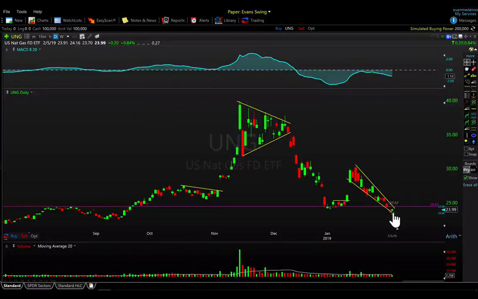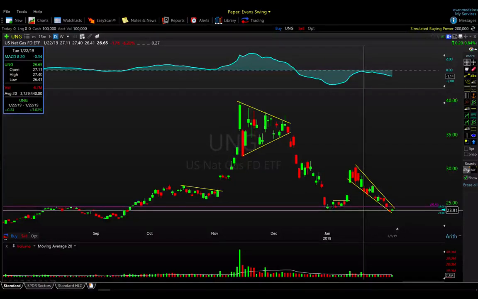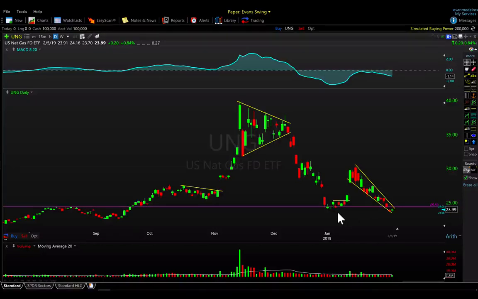And finally, or actually not last but not least, is natural gas, which is back to and actually undercutting the January lows here. So we have new, fresh year-to-date lows for natural gas. Maybe this turns into some wedge that explodes to the upside. Natural gas does have some extreme volatility at times, so don't count it out, don't sleep on it, but at this point, it is making new lows. The trend is to the downside. It's tough to get too excited about this until and if it starts breaking and taking out some prior highs. Until then, nothing of interest to me there in natural gas.